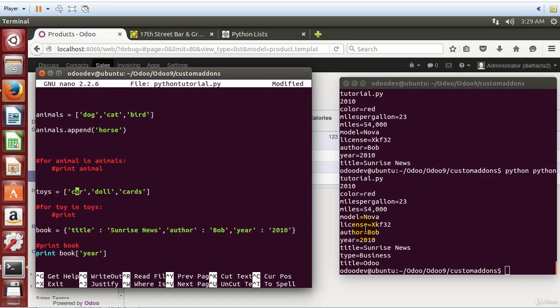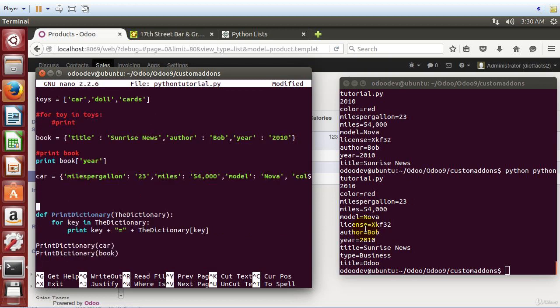We understood the if statements and conditional statements. And then finally, we started looking at the dictionaries, how we could loop through them. And then, of course, finally in this video, we learned how to create our own custom methods that we could then call repeatedly over and over again.